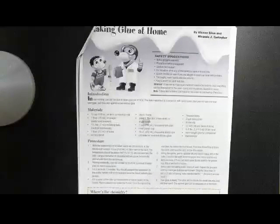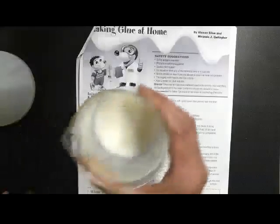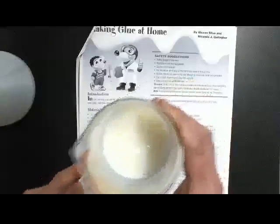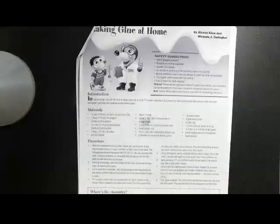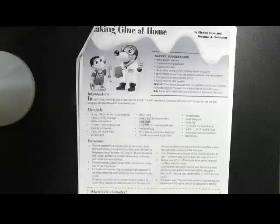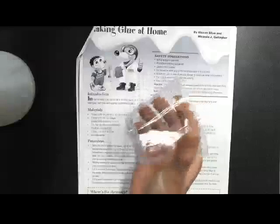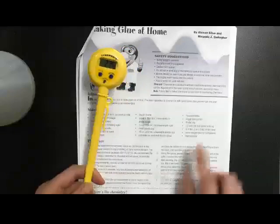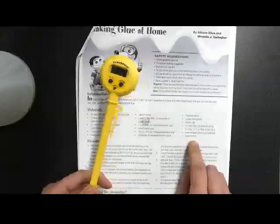You need a microwave safe dish. I'm going to be using this glass beaker here, but you'll need something that can go in your microwave. A small plastic cup. So I have this little cup. Another disposable plastic cup. So I'll just be using 2 of these same cups. You'll need a pot holder or insulated kitchen glove. And then the other materials that you see are for a different activity. But we also will need a thermometer as the last item for our activity.